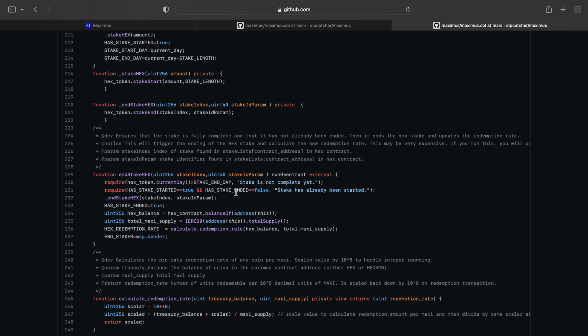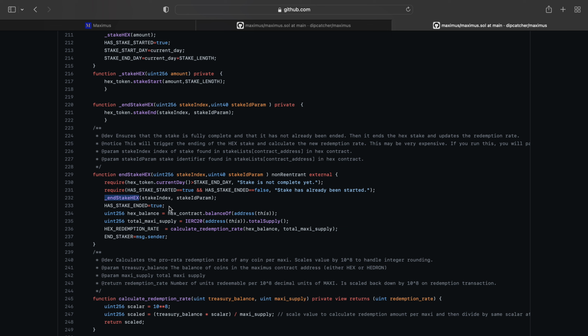But yeah, it comes in here. It requires these two things. If it's not complete, it's not going to continue on in the code. If it's, let's see, has stake started, true, has stake ended, false. So it's saying that the stake has been started, but it's not ended yet. And then we come in and we call the function up here, which is on 220.